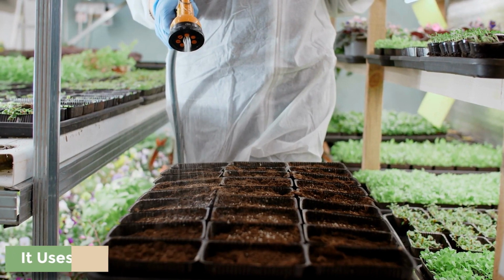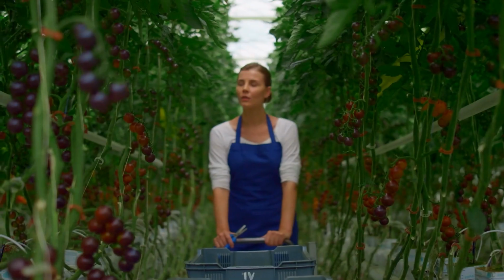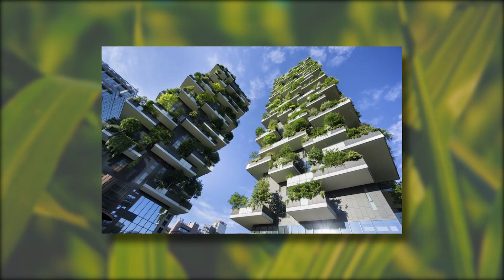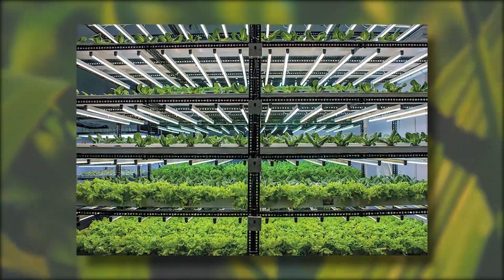One of the biggest advantages of urban micro-farming is that you can work with limited space and resources. How? Let us explain. One of the many methods of urban micro-farming is vertical farming, which allows you to stack rows of plants vertically. This helps you make the most of limited space. Plus, it uses energy-saving LED lights and soil-free hydroponics or aeroponic systems. While they do use a significant amount of electricity, they are incredibly water efficient.